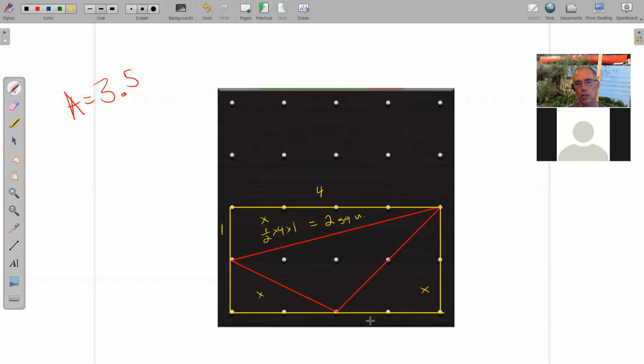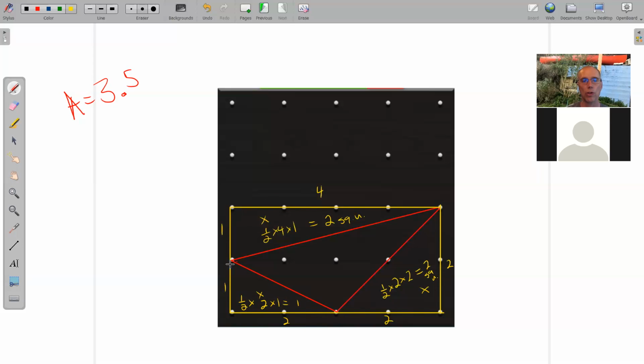This one over here is 2 by 2. So its area is 1/2 of 2 by 2. Half of 2 is 1. 1 times 2 is 2 square units. So I'll have to take that away in a minute. And then what's this one over here? This one is 2 by 1. So its area is 1/2 of 2 by 1. Half of 2 is 1, times 1 is 1.